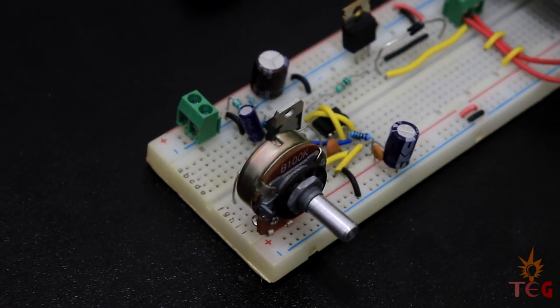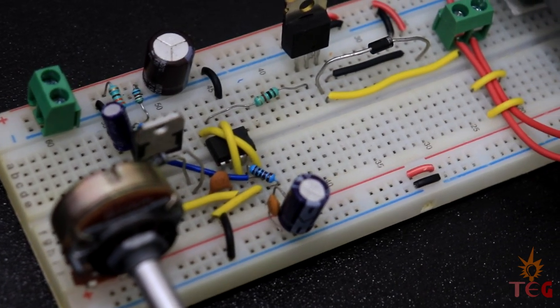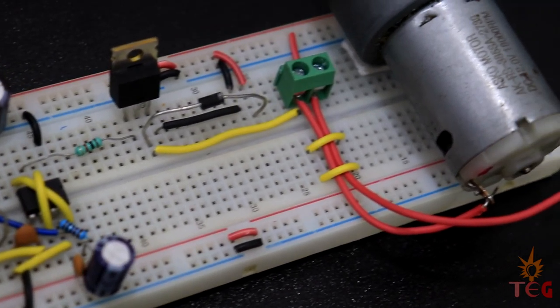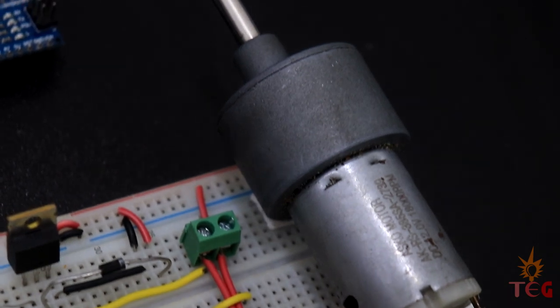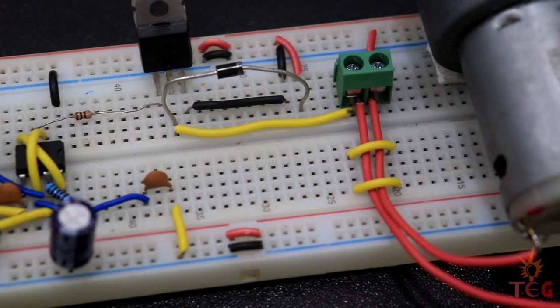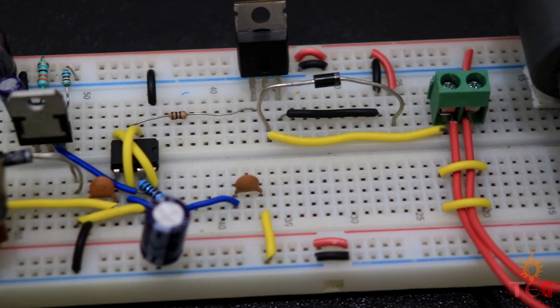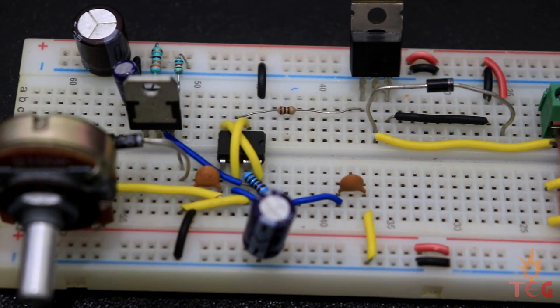Hello everyone, this is the circuit of a DC motor speed controller. This speed controller can take input voltage anywhere between 6 to 50 volts, can supply maximum output current of 15 amperes with the use of a proper heatsink, and has gate overvoltage protection and protection against the flyback of voltage spikes.